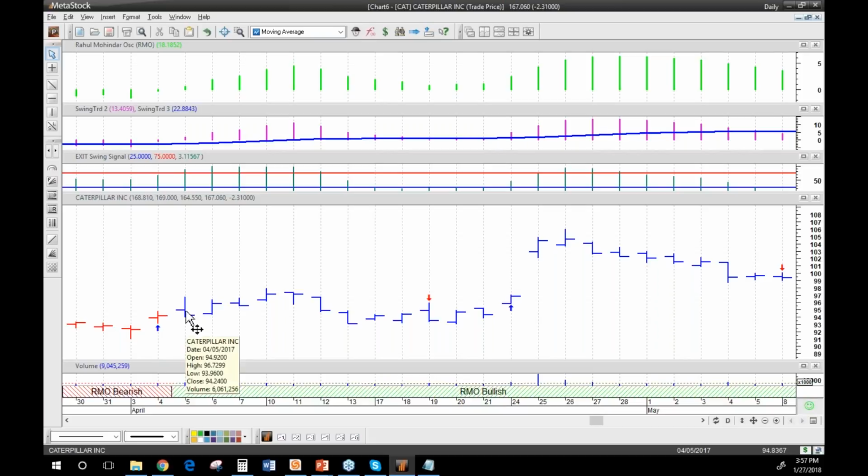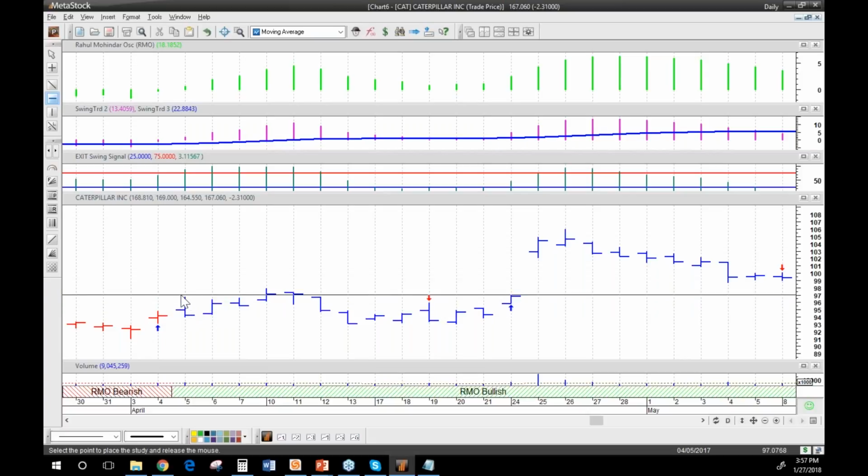Okay, now Rahul is really specific about the way you're going to do this, so I'm going to do my best to just show you exactly what he teaches. Okay, on the day where you're deciding to buy, I'm going to take my horizontal line right here. I'm going to look at the high of the current bar and the high of the previous bar, and I'm going to say, okay, well, this is higher. Okay, very easy to do. If today was higher, we'd be going off of this bar.